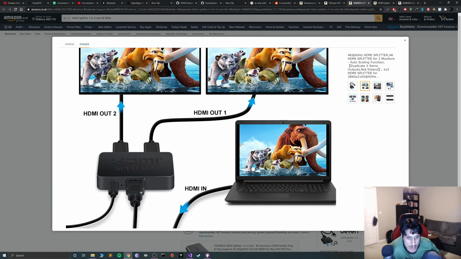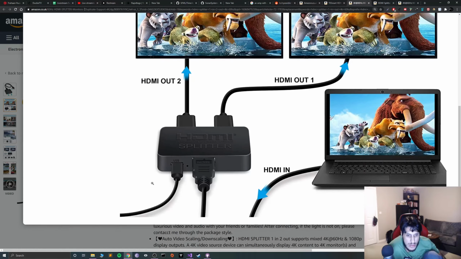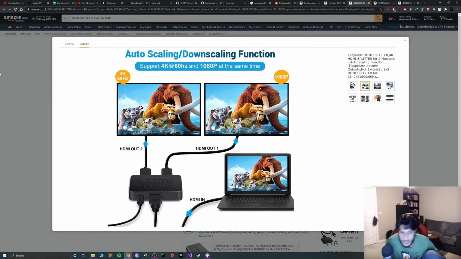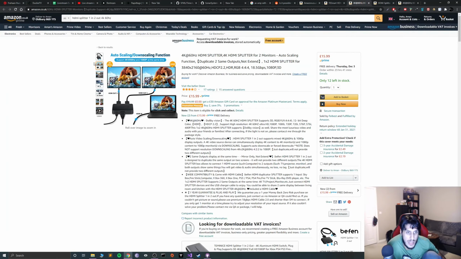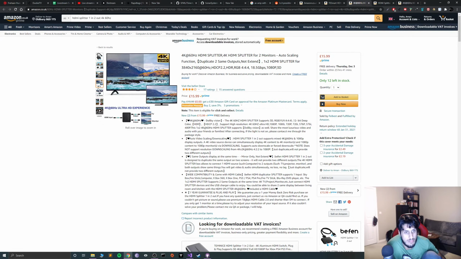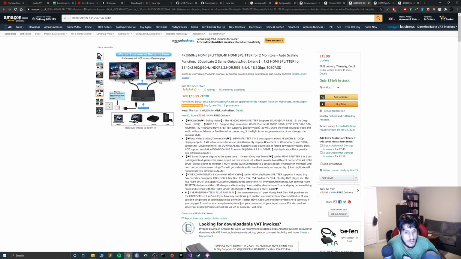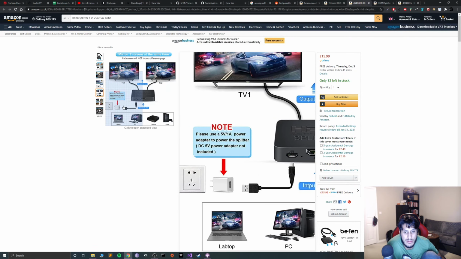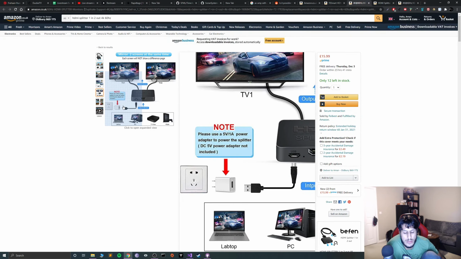What does that icon say there? That doesn't really help at all. The zooming on here compared to Mac is terrible. USB, but USB for what? Power? If it's power, then... power adapter not supplied. 5V 1 amp.